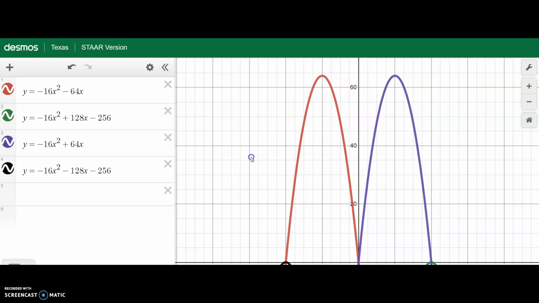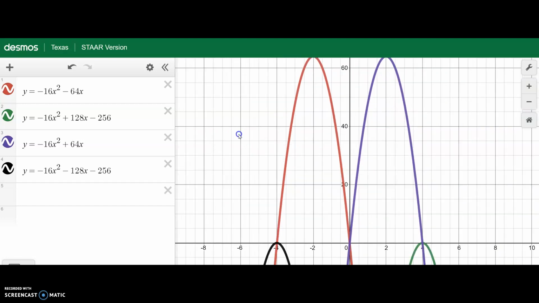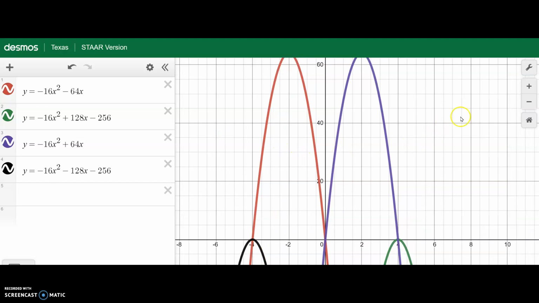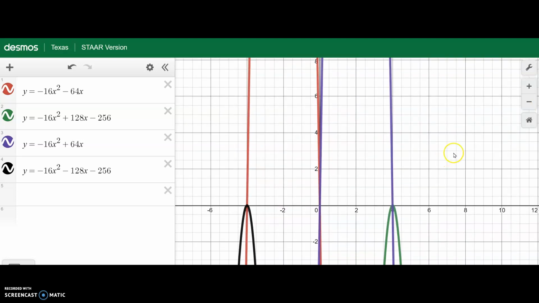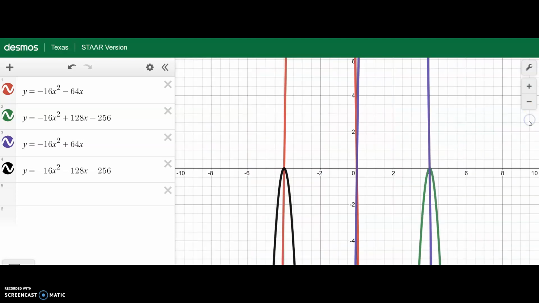Something you want to be aware of is that you can move this graph, just hold down your mouse, just move it all the way around. Also, there's this home button right here. You want to go ahead and click on that home button. It's not always going to be there, but as soon as you start moving the graph, zooming in and out, it appears, and you just hit that one.